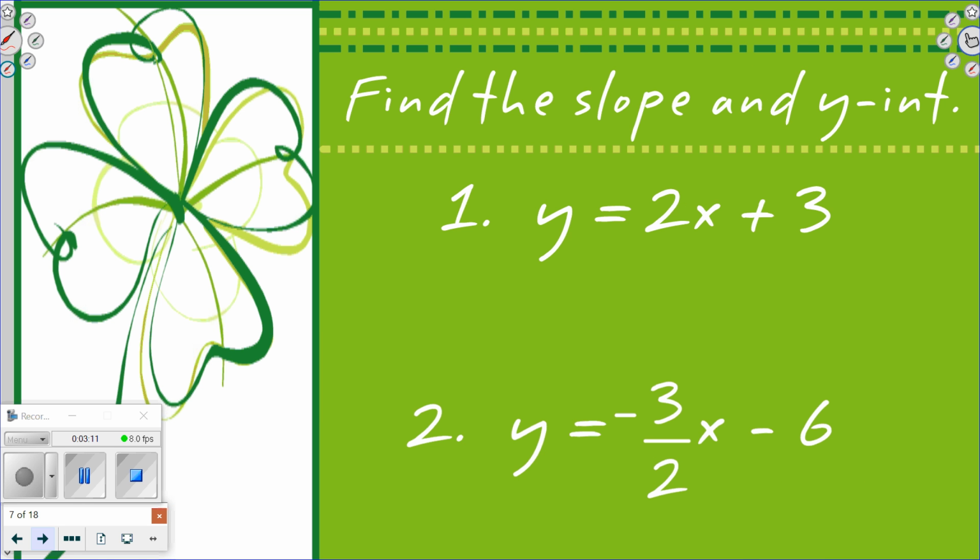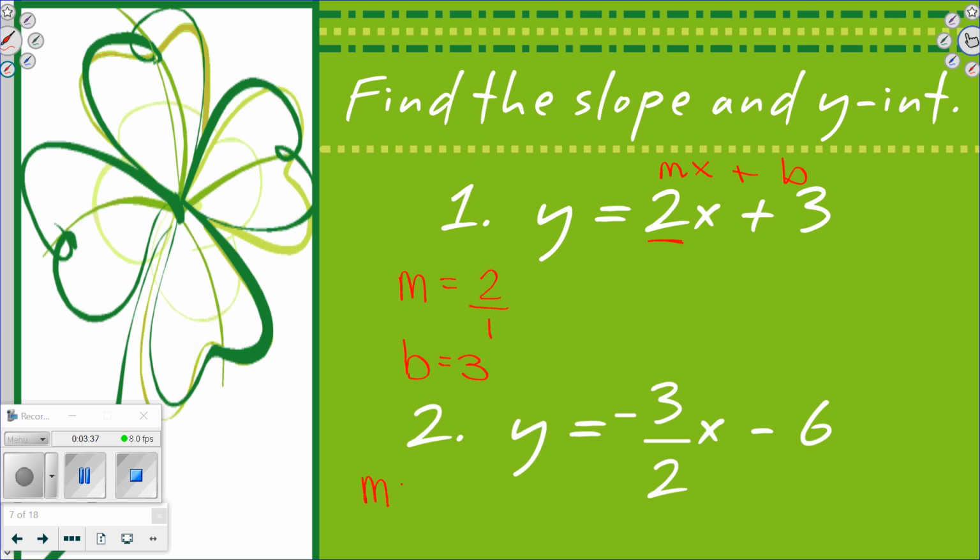All right, but real quick, just making sure we're good, find the slope and the y-intercept. So number 1, what is the slope of this line? The slope is 2, right? It's always mx plus b. So my m is 2, or in this case, it'd be 2 over 1, right? We need a rise over run. What's the y-intercept? We always use b for that. Is that 3.